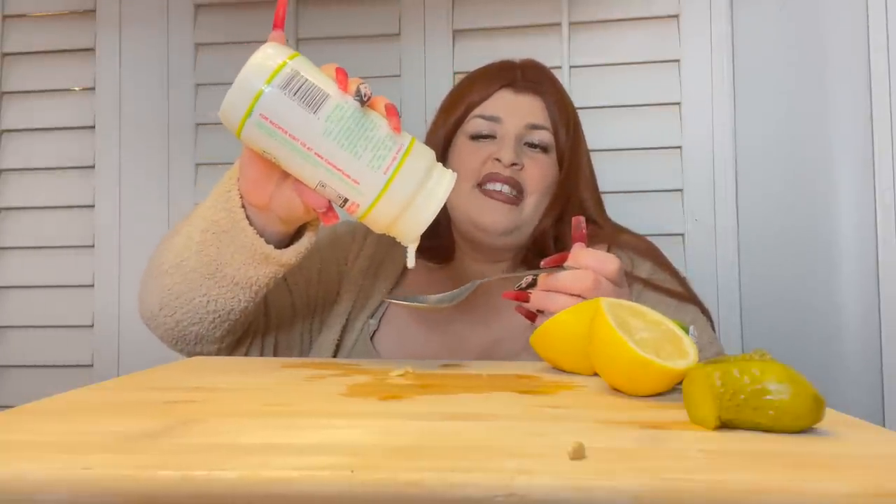I'll wash this spoon real quick because the next one is sour cream. I don't know how it's gonna taste, I'm kind of confused and scared but we'll see. It's not too much, just for a little taste. You guys really want to know how it tastes? It tastes like milk or heavy cream, it literally tastes like that. Let me stir some cocoa powder in that - let's see if it tastes like chocolate milk!